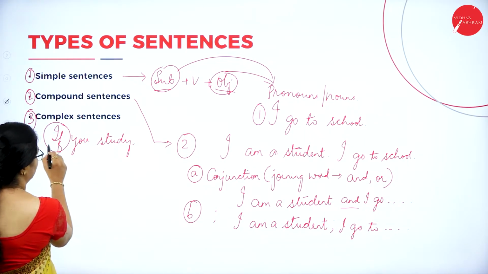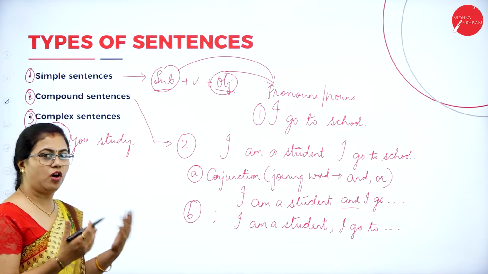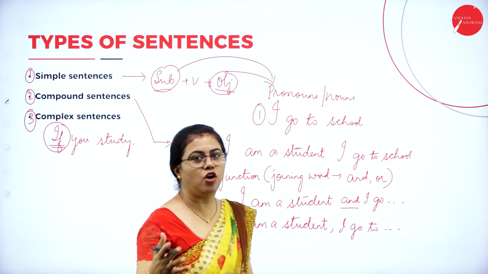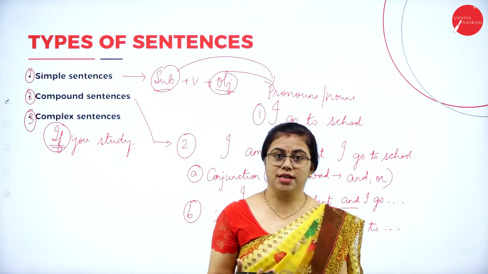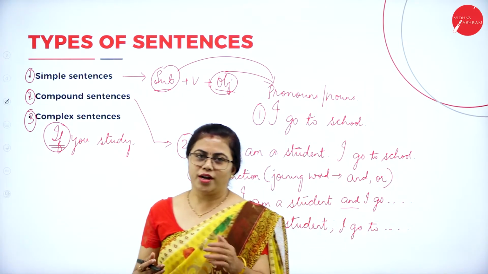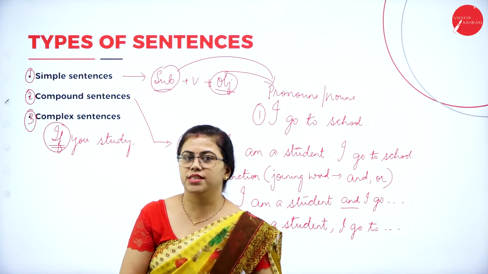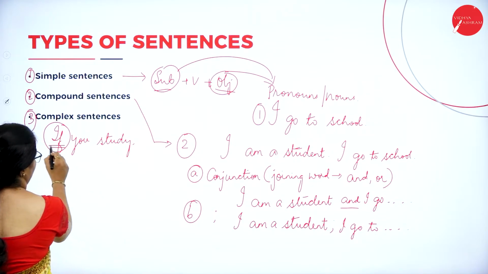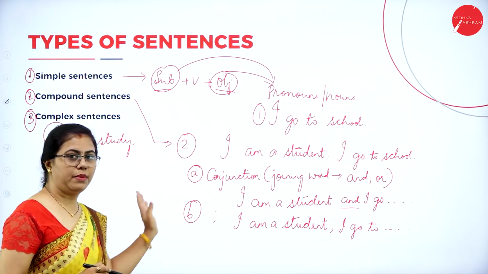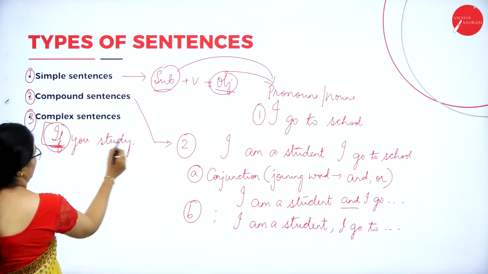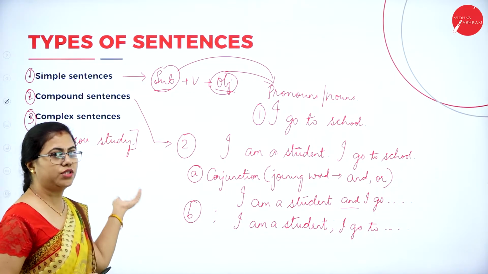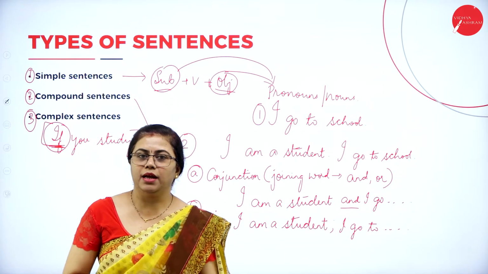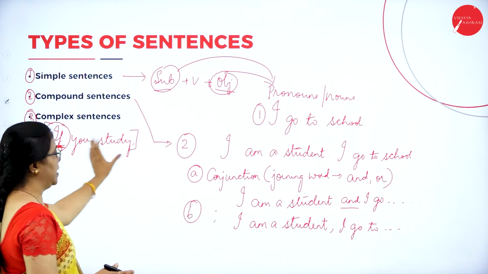If the sentence starts with a condition, or because, the reasoning word, or anything like that, those are called conjunctions. If, because, while, when, all these are called conjunctions. They are also called subordinate conjunctions. We can discuss this in the class later, when you come to college. This whole sentence, "if you study," does not have a complete meaning. If I study, what? You should have something more, right? This is an incomplete sentence.